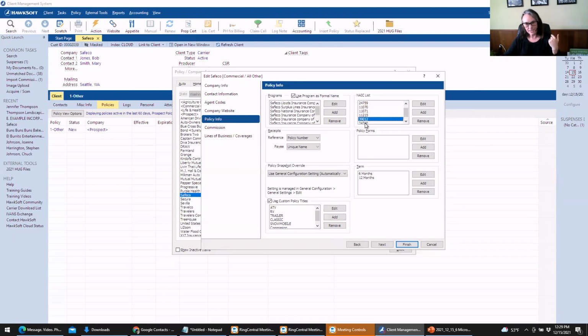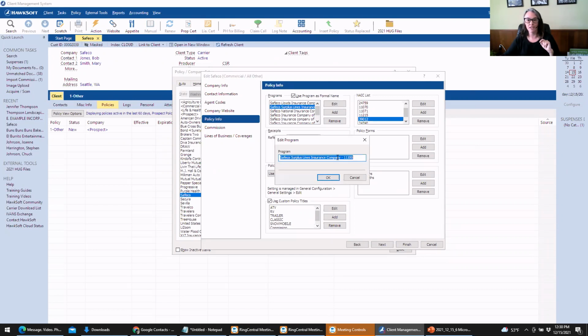But what NAIC code does that associate with related to the program? And if you're in the Accord form, how do you know which one is which? So this tip came from John Morton. Here's what he does. When he's entering in his programs, he puts in the program name, a dash, and then he puts in the NAIC code afterwards.